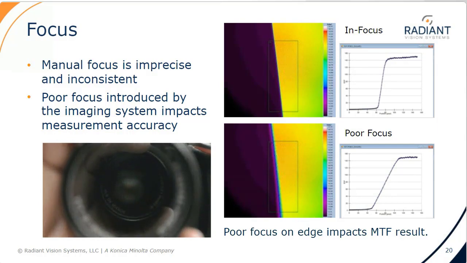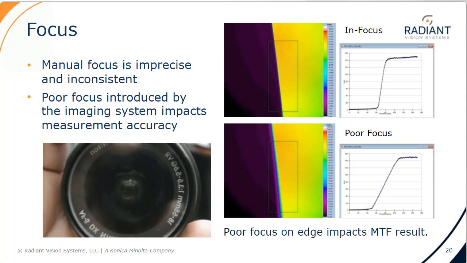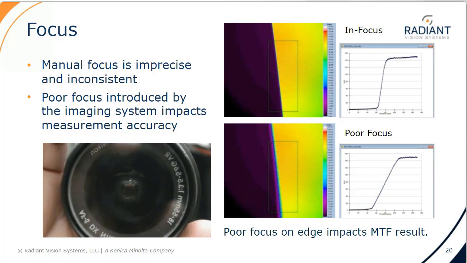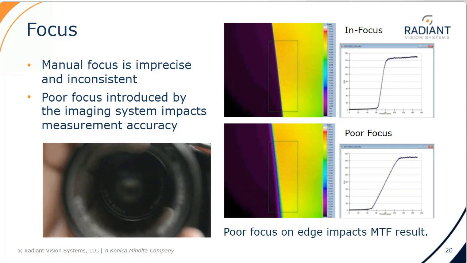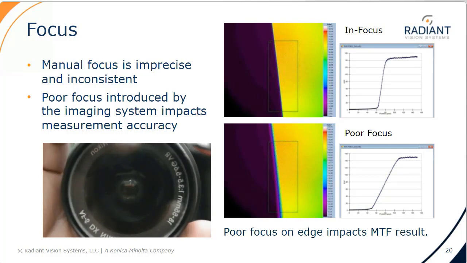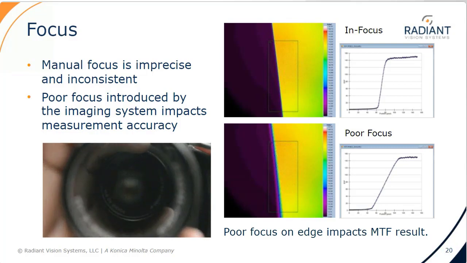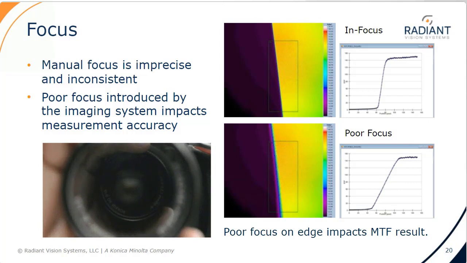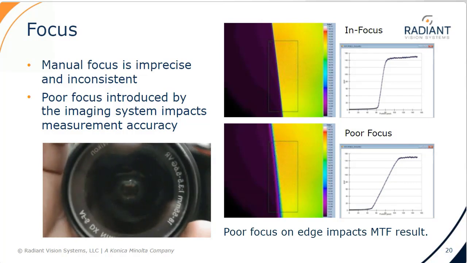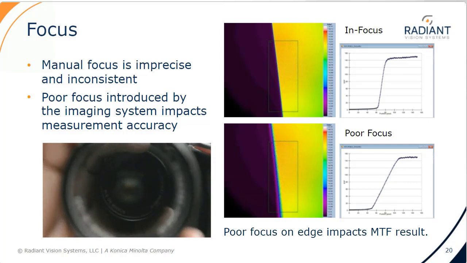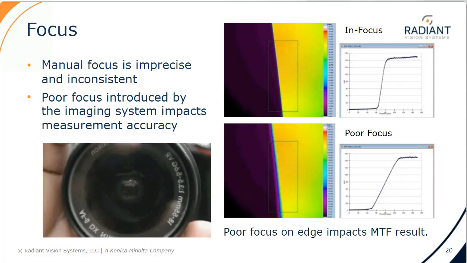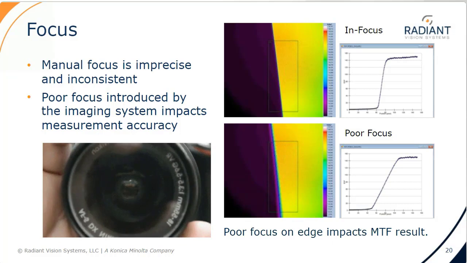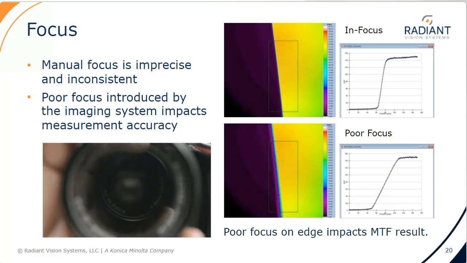For instance, a display could fail an MTF test because it has low image clarity introduced by the poor focus of the measurement system itself. So consider the images on the right. As the display falls out of focus, the yellow edge of the shape captured in the headset becomes blurry. In a slant edge MTF analysis, this display would fail, not because the display was faulty, but simply because poor focus was introduced by the measurement optics because it was difficult to focus the manual lens.